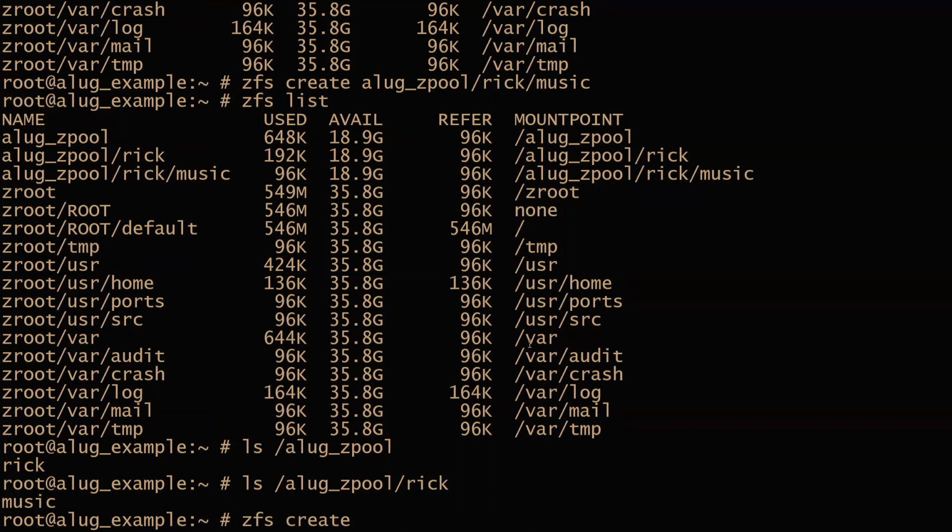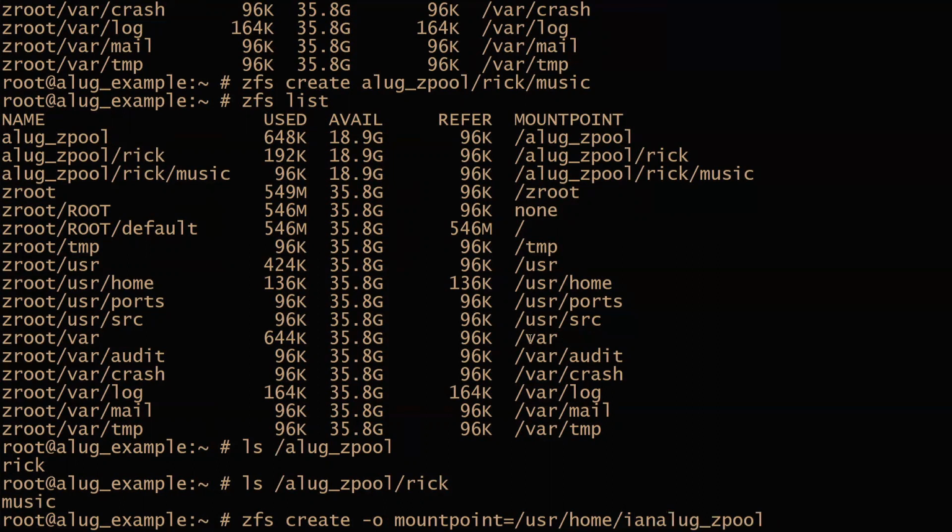So what I can do is under ALUG Z pool, I forgot, I got to put a flag. This is where the flags come in. You usually use the O option. And then you would do mount point, in this case, equals. And then let's say I want to mount this up to USR home E, just because. We're going to put it there.